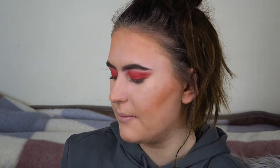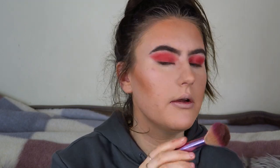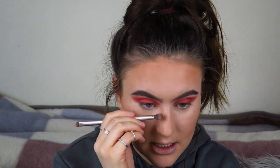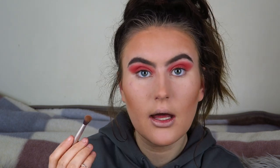It might look like I've put a lot on but it's actually a lot stronger on camera than in real life — probably the camera's exposure. I'm now going to do a little contouring with my Sleek Contouring Palette, using a cool-toned brownie shade up my cheekbone and jawline. Then with a smaller brush I'm going to contour under my lip and down my nose — I always contour my nose, it makes such a difference.